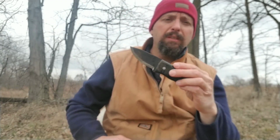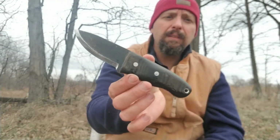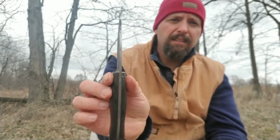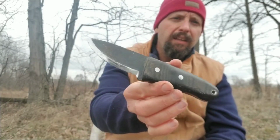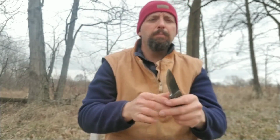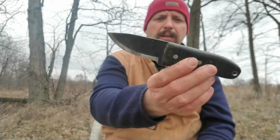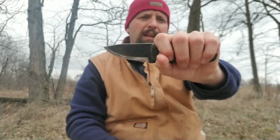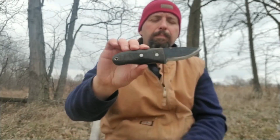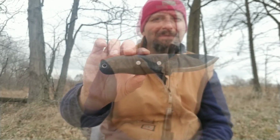Now, because I always have it on me, you just use it for different tasks. This is 1/8-inch 1095, Micarta handles, Scandi grind. Super sharp, awesome knife, love it. I've been carrying it for, let's see, about 10 months now, I believe. And I just love it. This knife, in one shape, way, or form, is always on me.